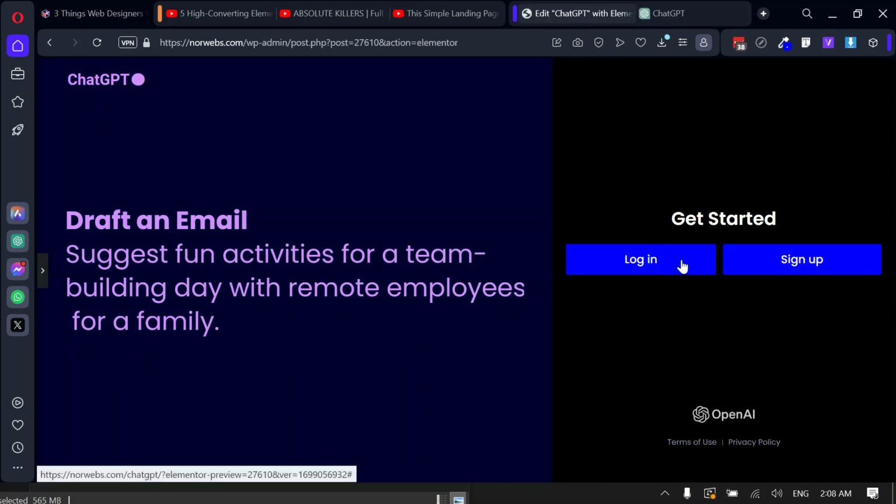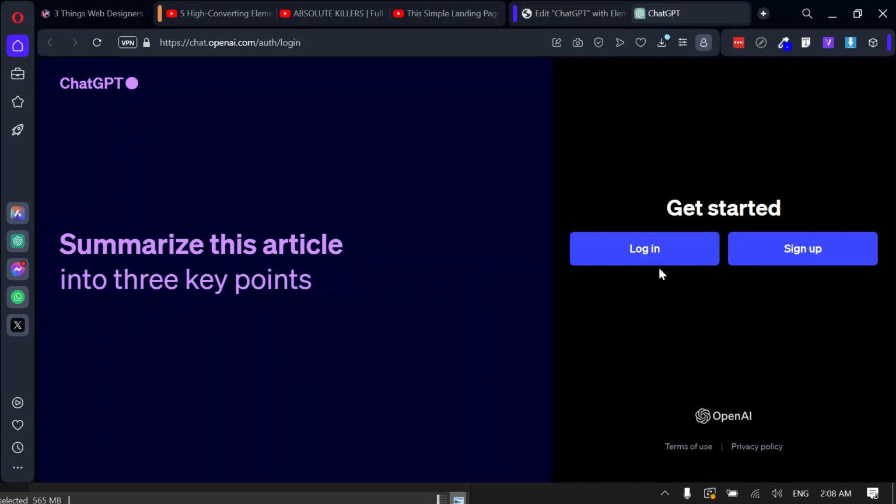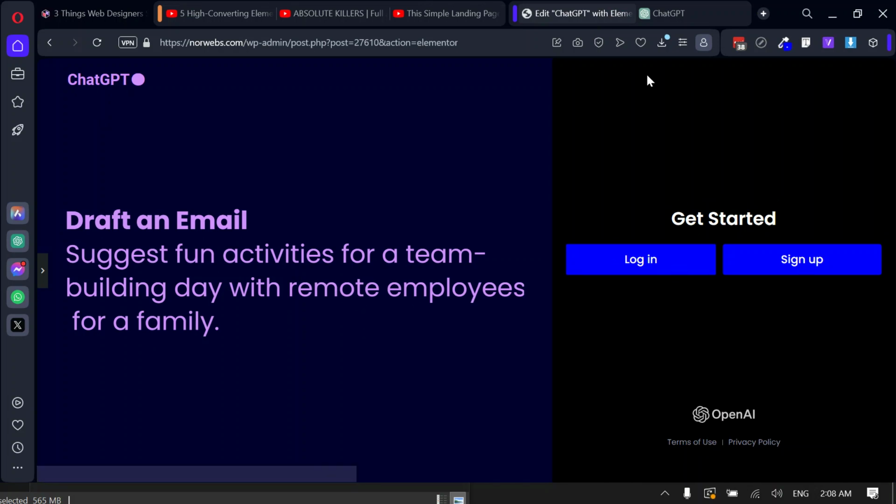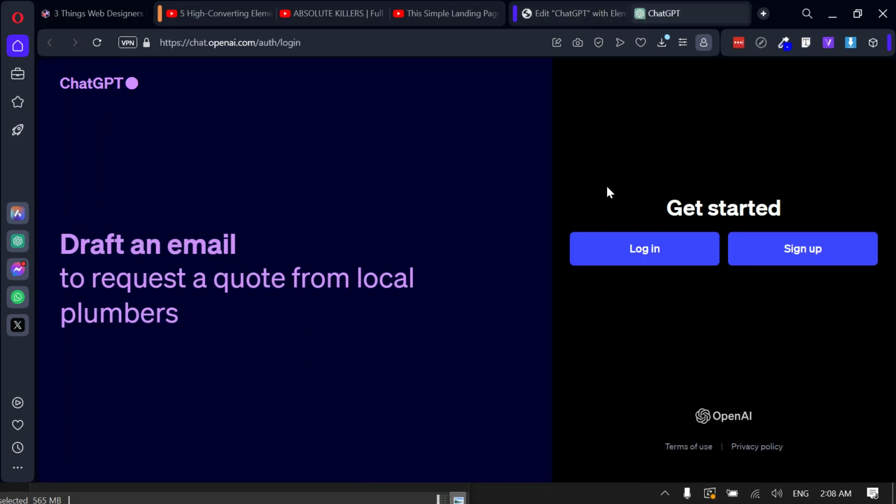All right, so the button here, the color of the button is different. So button here, the color.